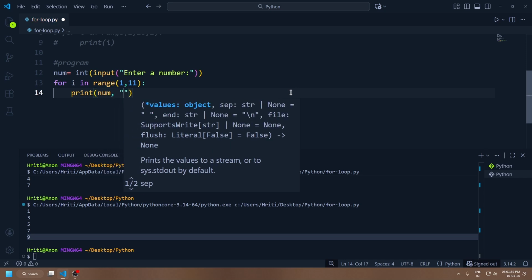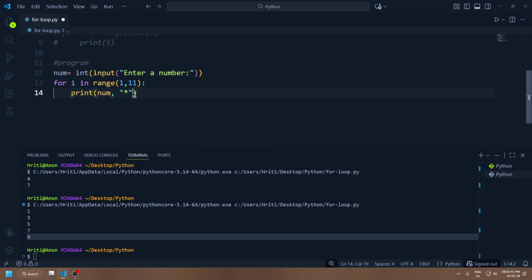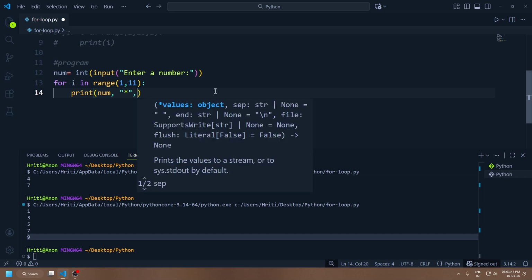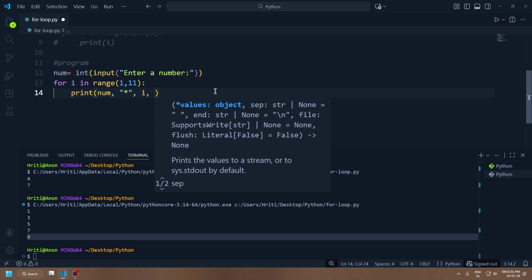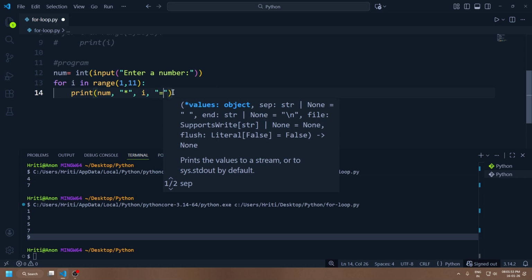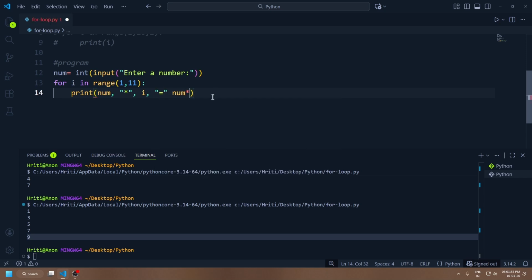We'll use a star, or you can use x to represent the multiplication. I'm using star here. You can use whatever you like, and then i equals, and then num times i.